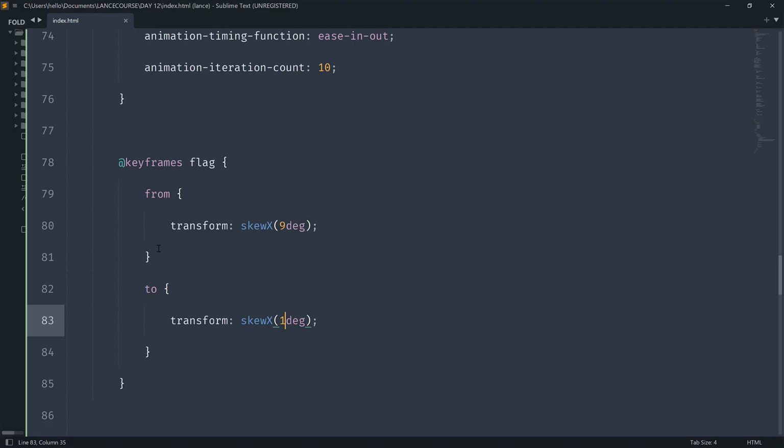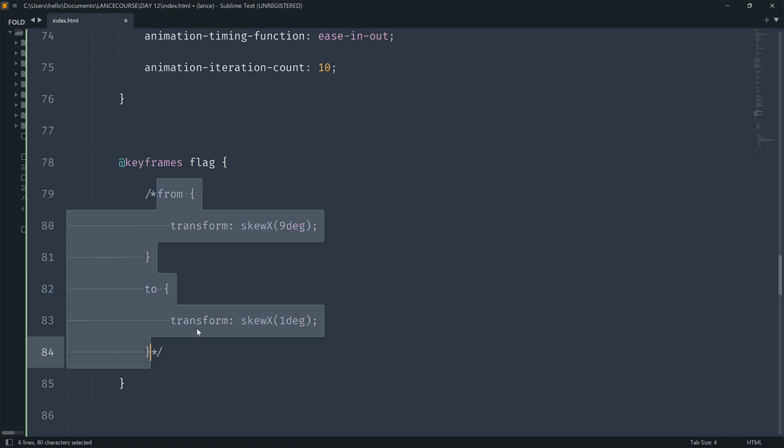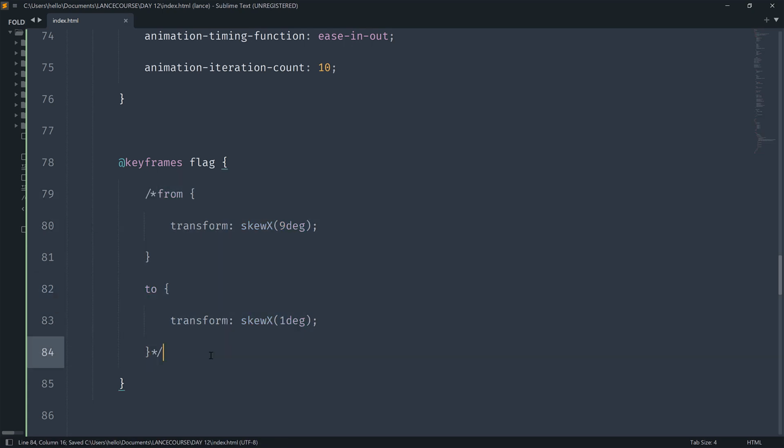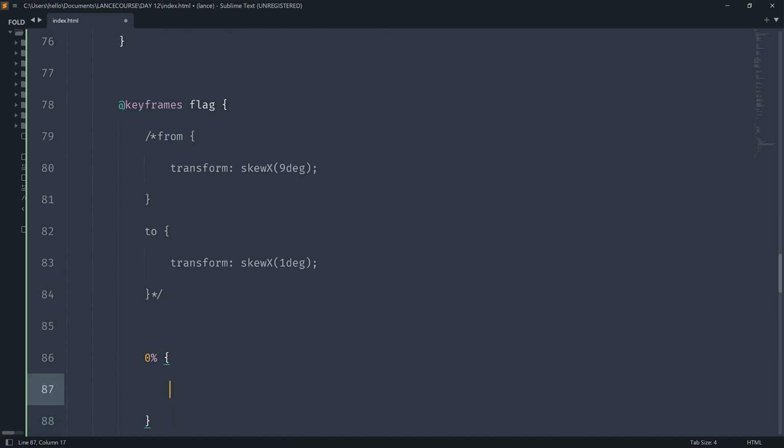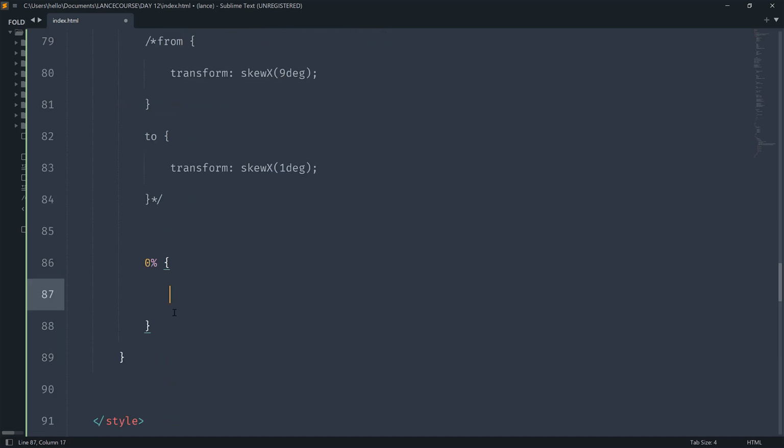Here we use what we call from-to. There's also a way of using a percentage of evolution. Which means we start from 0%. At 0% of the progression of the transformation, what happens? We want to screw it at a certain degree, let's say 9.